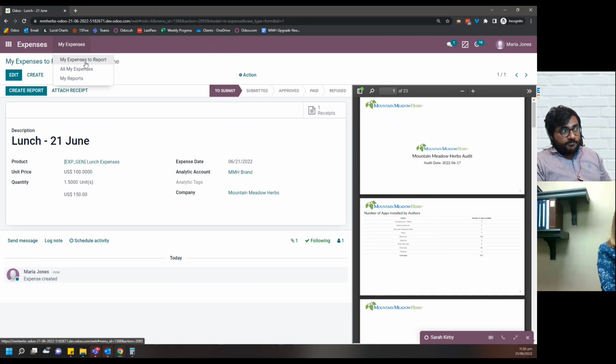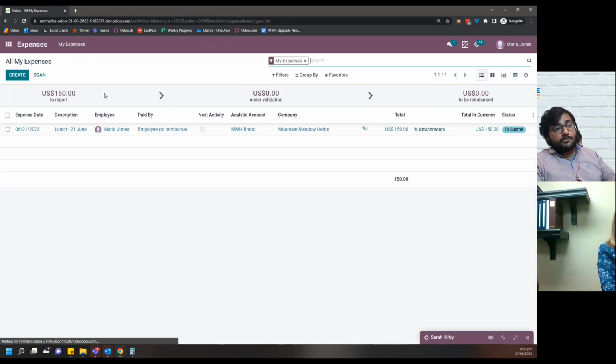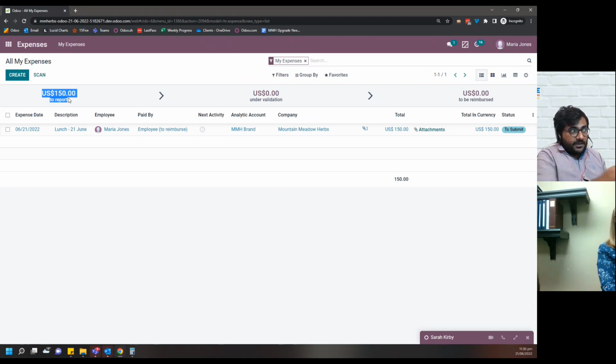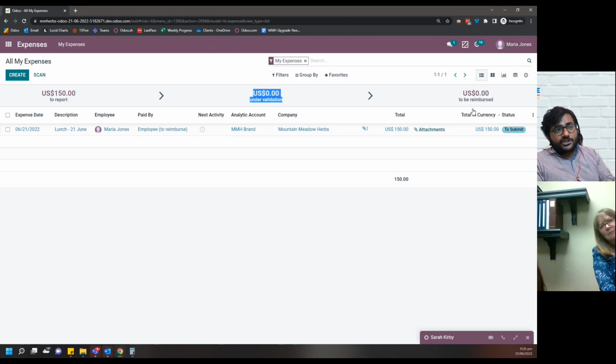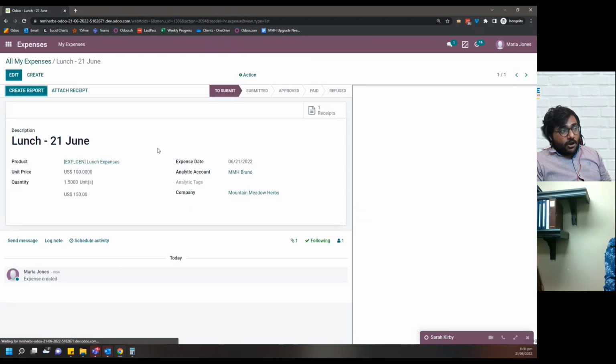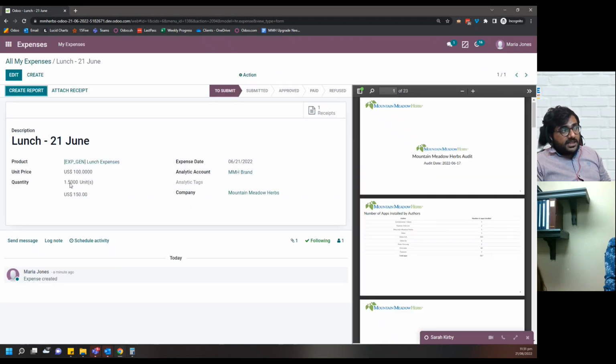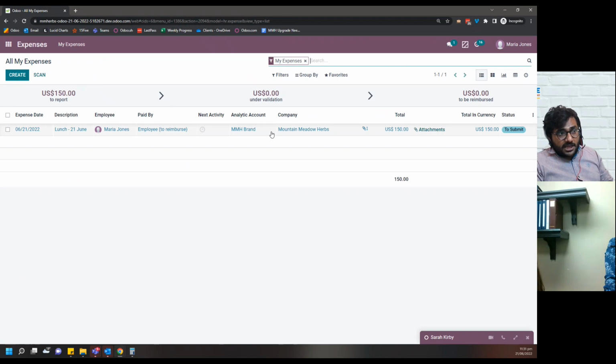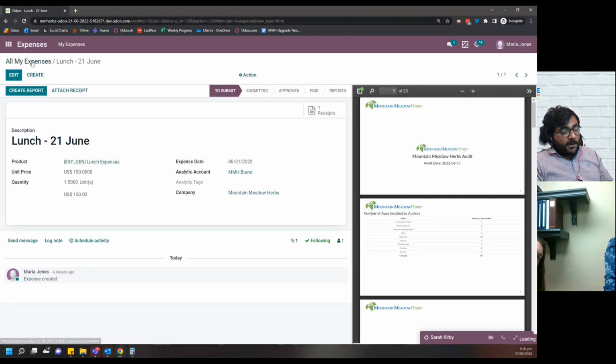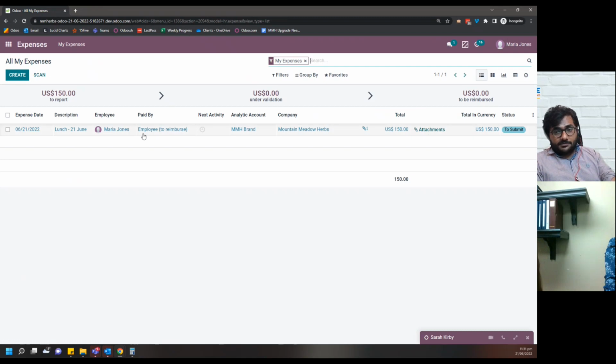So my expenses to report plus all my expenses, these two menus are separate for the exact same reason. Now, these are all the expenses. So every employee will see this. If they have something that they didn't report yet, it will be in this segment. As soon as they create a report, it will be under validation. And then if it's accepted by accounting and it needs to be reimbursed, then it will be in this segment of to be reimbursed. Talking about this, in this situation, you don't see the factor of any selection available for the employee, right? But still, you see here, if we go in, that this is paid by the employee as in to reimburse.